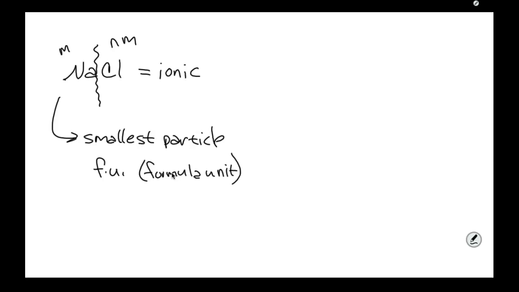Now, water on the other hand, H2O. If we split that down the middle, we know that hydrogen is actually a nonmetal. It's the only nonmetal on the metal side of the staircase. We know that oxygen is also a nonmetal. Because we have two nonmetals, we know that they can't give and take electrons. They can't form cations and anions. They have to share electrons. So we know that this is a covalent molecule, covalent bond.